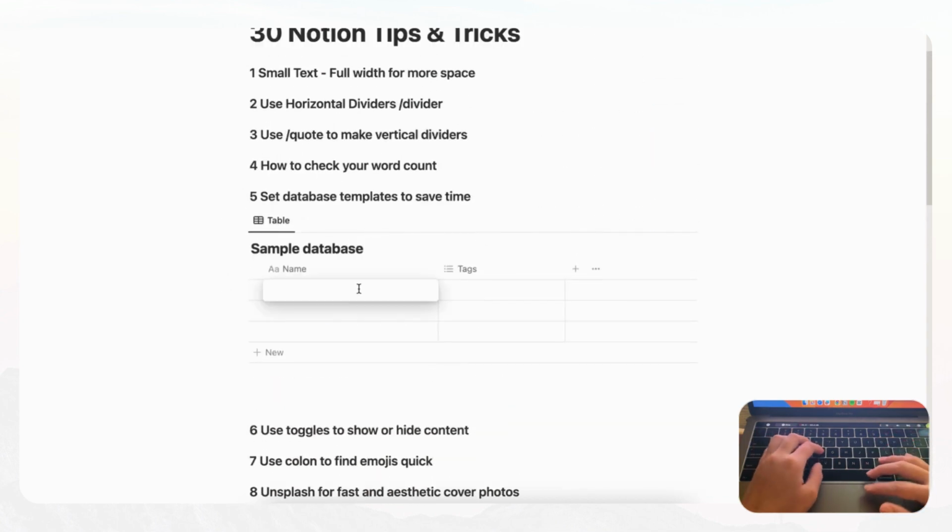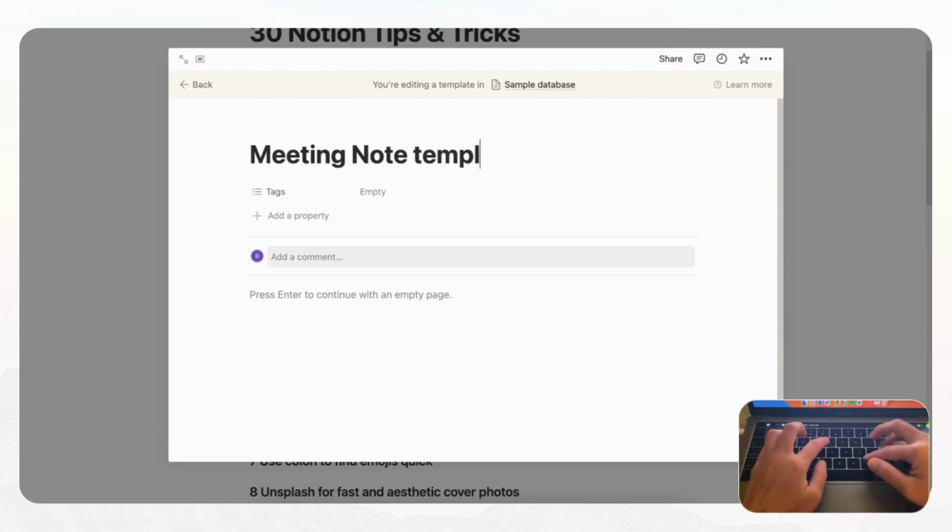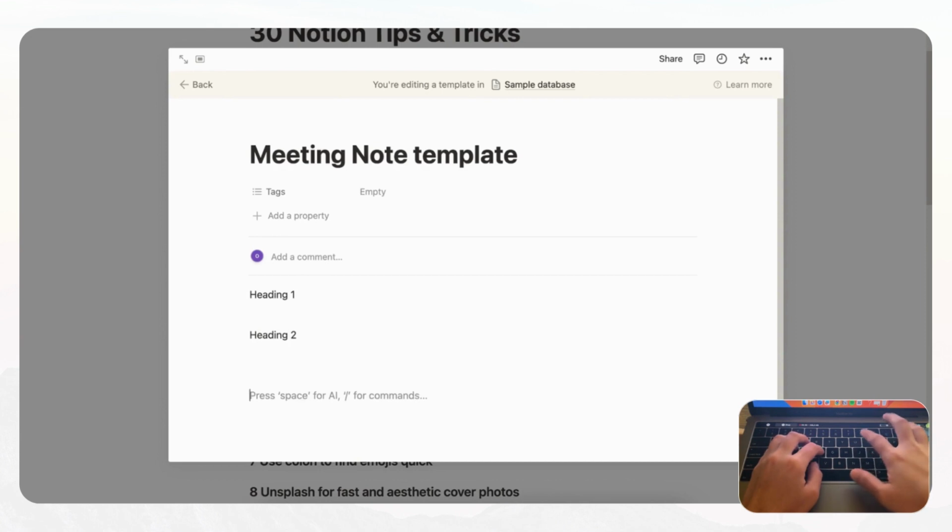And let's say that you have a meeting note that you do a lot, and every week maybe you use the same meeting notes and it has the same structure. Well, instead of making the structure the same every time manually, you can actually go to this blue button here and then click the arrow and do plus new template, and then you could call this meeting note template. And then you could put your heading 1, heading 2, heading 3, and so on, so that you have the structure already pre-made before you have to make another page in the database.